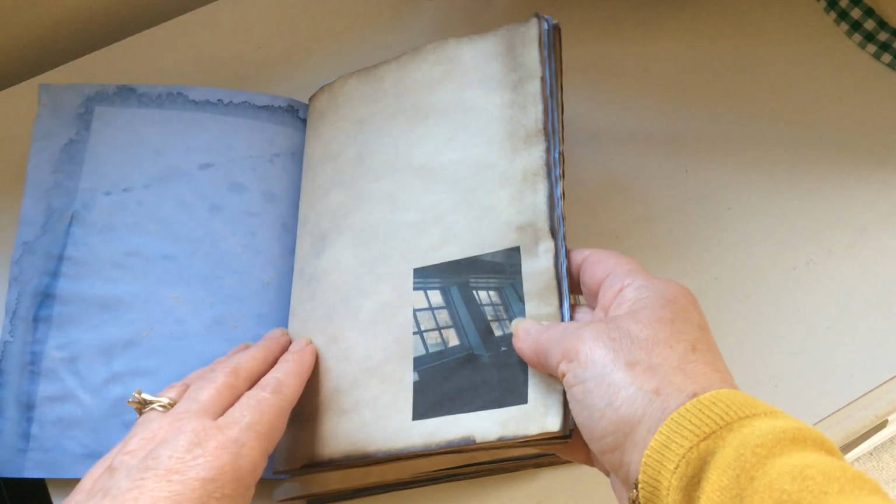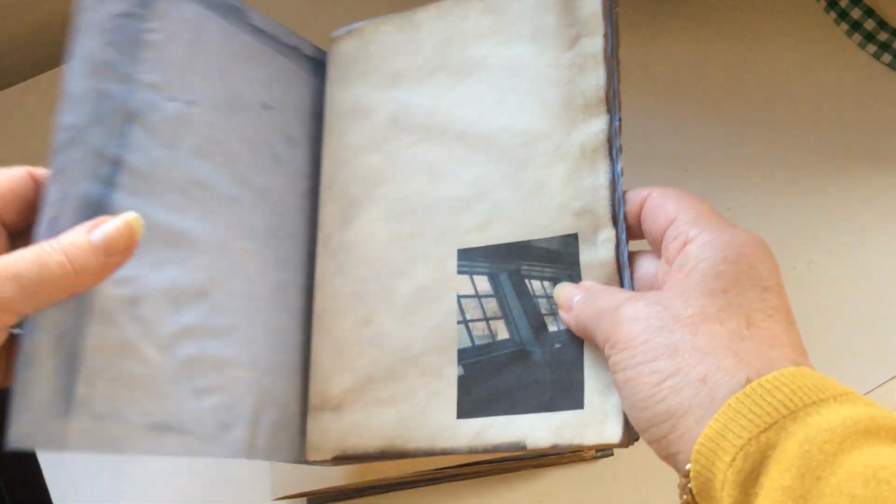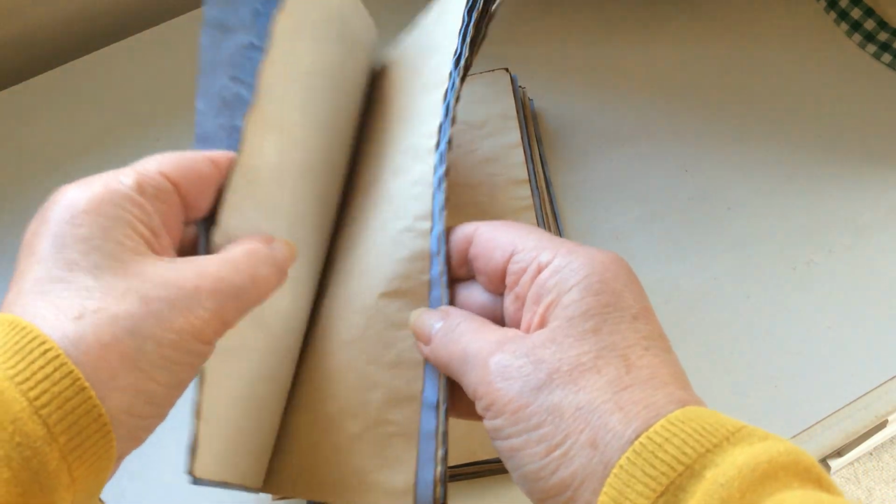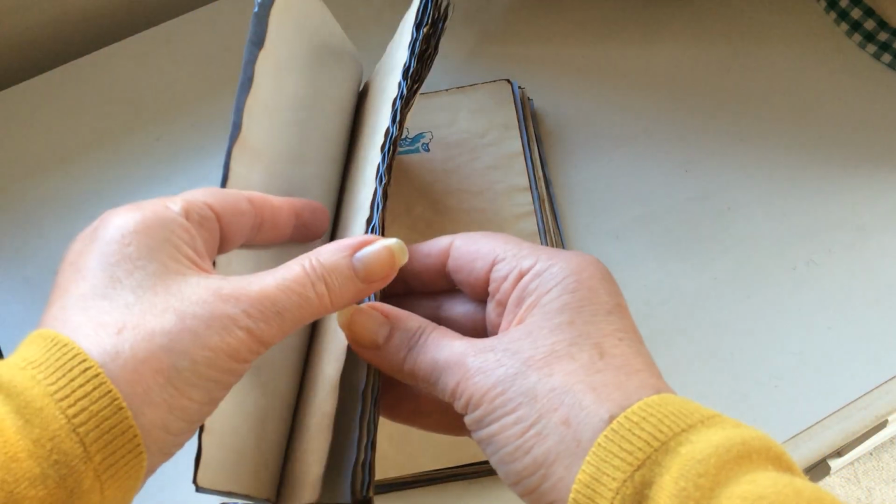I've got some pictures of the ship, the Victory, that I went on in Portsmouth last autumn, and I can share some of those with you if you're interested.